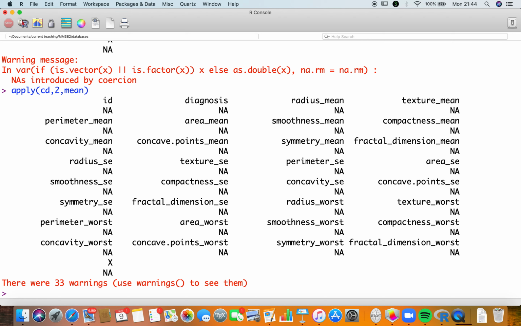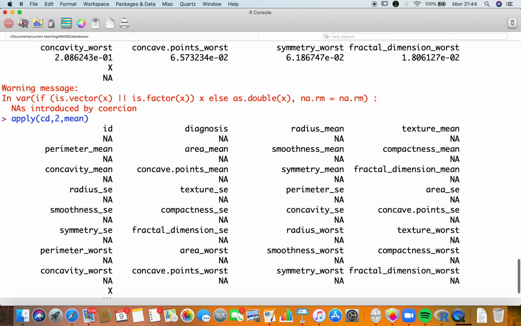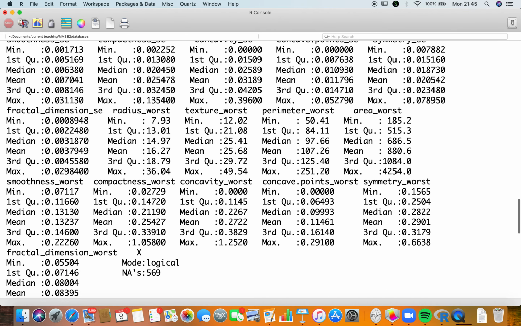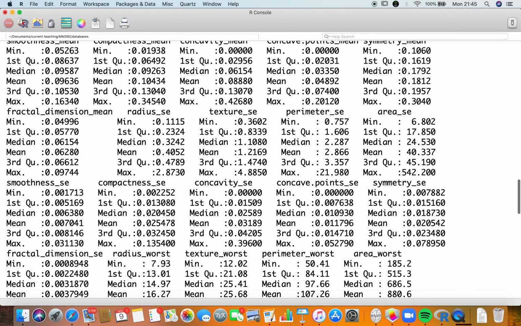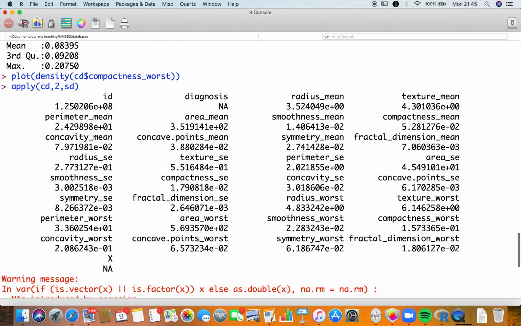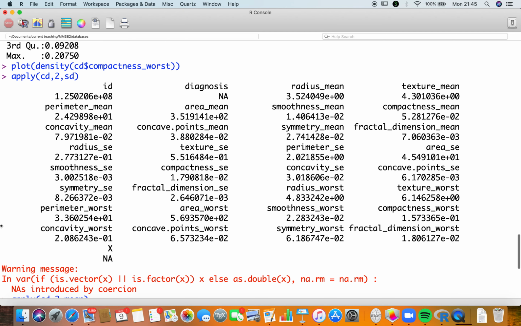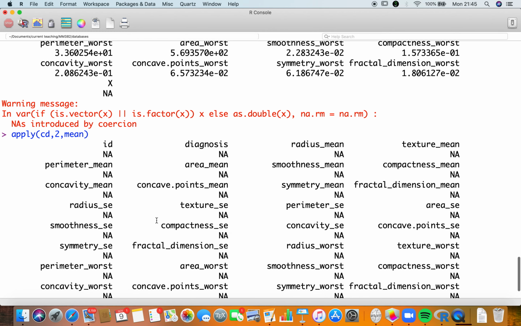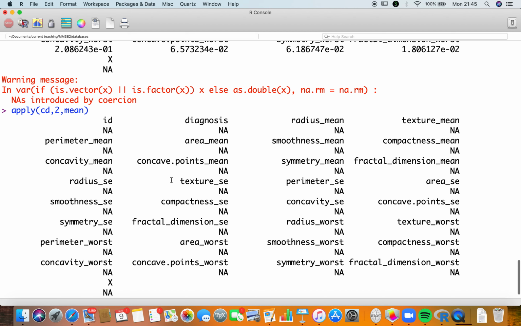So the mean value here, folks, this is where it gets really ridiculous in R. It doesn't like the fact that you've got NA values in your diagnosis column and in your X column. But in one sense, it doesn't really matter because you already have the mean and the median from the summary function. What I find very interesting, it's just bizarre, is that if you use the apply function to calculate the standard deviation for the columns, it will do it, even though you've got NA values in some of the columns. But if you use the apply function for the mean, it doesn't do it.